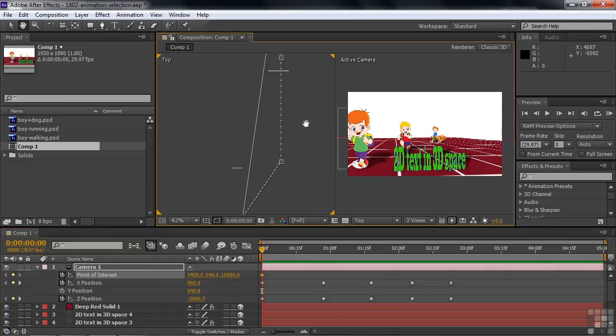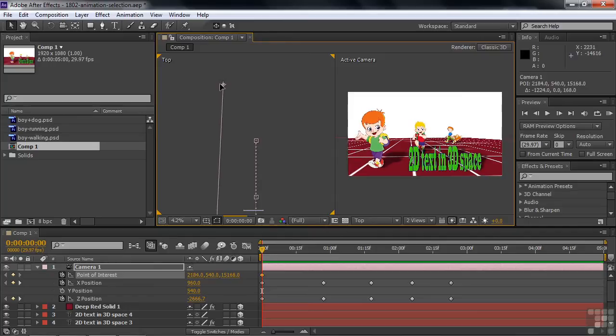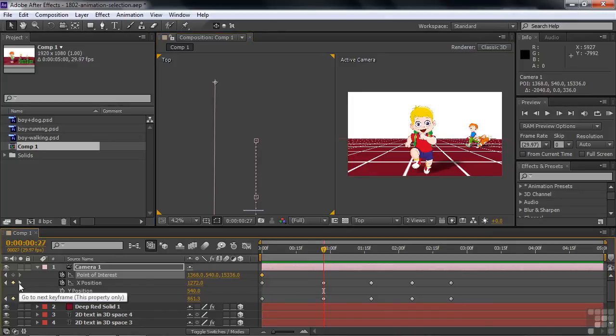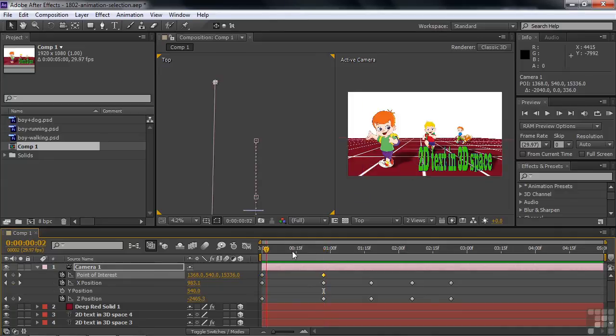Let me pull this thing down a little bit. And there's the point of interest way out there, but we just need to kind of point it off to the left a little bit here. So I'm going to drag it left here for our first point of interest keyframe. That works. There you go. Now we're lined up. Let's go to the next keyframe over here by pressing one of these navigator things. And that kid's lined up pretty well, but I want to make sure I keep that keyframe so that we don't gradually go from here to something out there. So I'm going to add a keyframe for the point of interest there, so it's equal to the first one. So it goes like this to there.